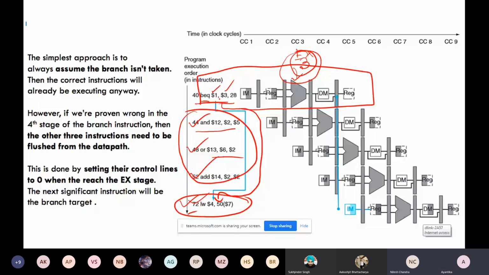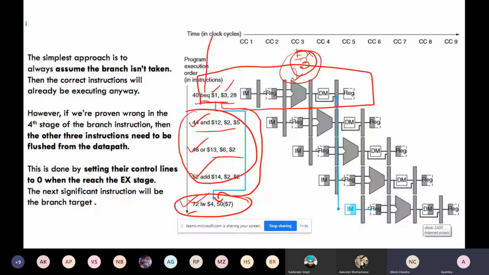So ma'am, what will happen? 48 and 52 will be executed. Which one executed? Ma'am, these three, 44, 48. Ma'am, this next instruction, AND $12, 2, will that get executed? Think properly. It is telling branch if equal, and I am telling you whatever value we have stored in $1, that means register 1 and register 3, those are equal. Then what will happen? Ma'am, according to your instruction, see the instruction, this is branch if equal.